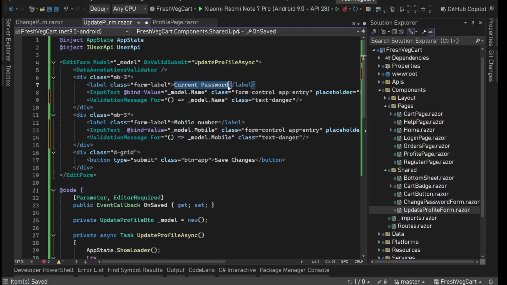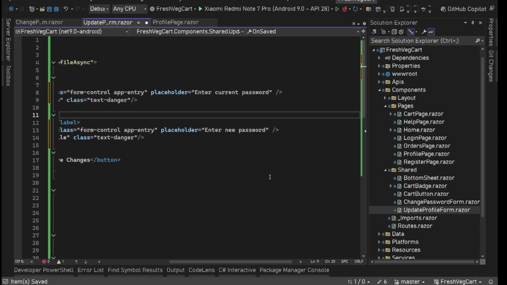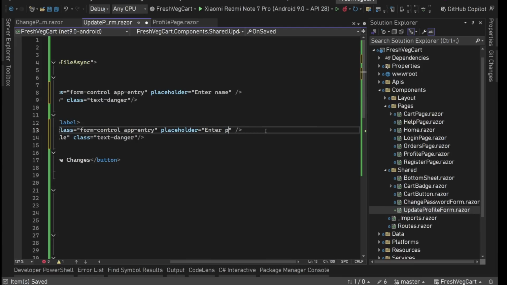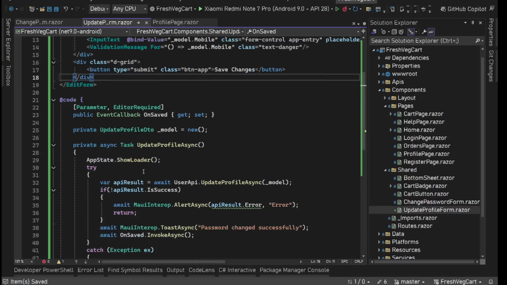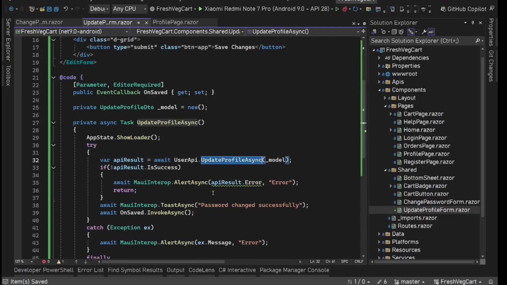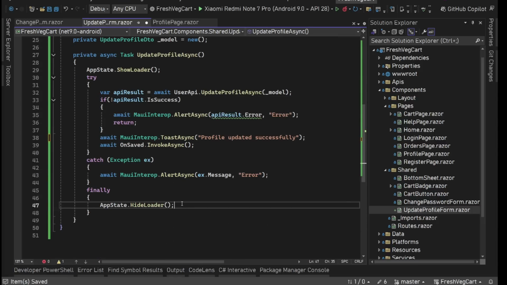Here we can say name, and then in placeholder we can say enter name and enter, what is that, enter mobile number. Save it, save changes, we are good. Update profile, and here we'll say profile updated successfully. Save.